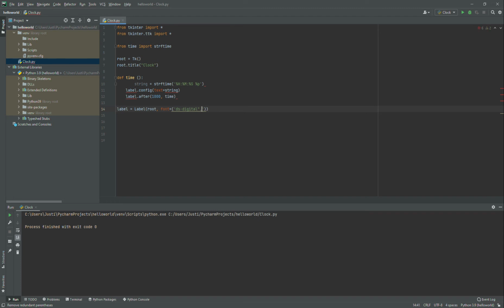Well, why is it 80? Digital. Oh, I made a mistake. Shoot. ds dash digital, backslash, comma 80. Now the color is correct.